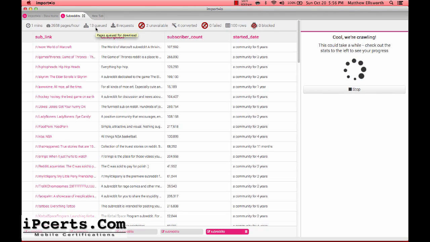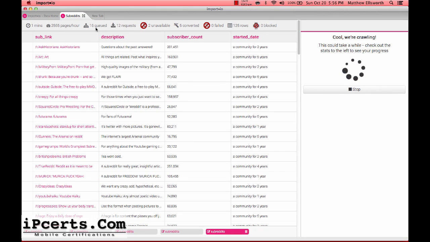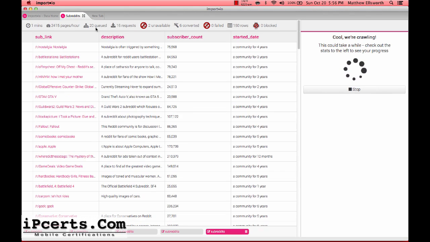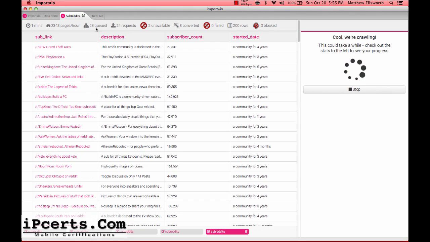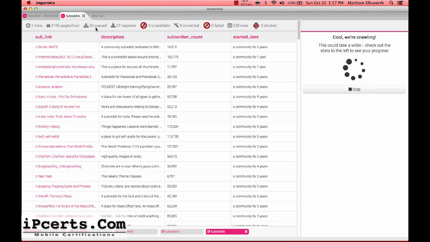So this is a little bit different experience than just doing the basic crawler, where you're sending a crawler through with a bunch of specific URLs that you want it to go to, because you're not sure exactly how long it's going to take, how many URLs it's going to find, because there was no kind of paginated list that Reddit gave us to say, hey, this is 100 pages long or anything like that. So we don't really know exactly how many subreddits there actually are from at least the pages that we were looking at. It's possible you might explore and find that information out, which is always helpful.